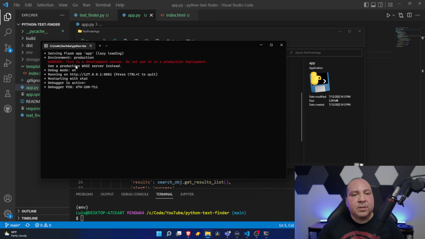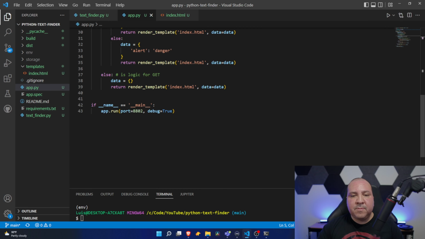So do keep in mind, see where it says development server, do not use in production. The reason we're getting that message is, if we look back, see how we put debug equal true. If you make that false, then it's going to be considered production. But because we tagged it as true, it's telling us that it's still development. I would recommend leaving it as true, more so because if you get error messages, it will actually show you on the browser what the error messages are.